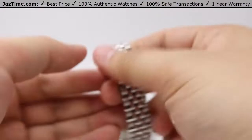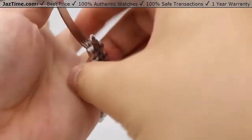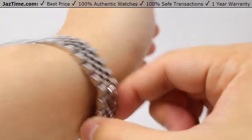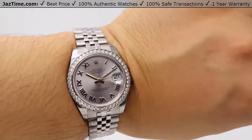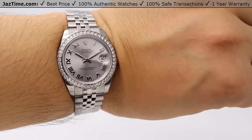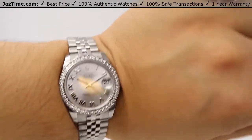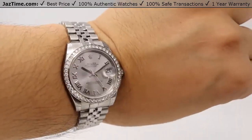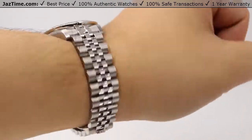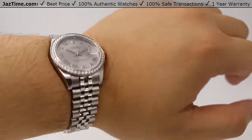All right, now let me go ahead and show you this watch on my wrist. So once again, locate that Rolex crown logo to open up that folding clasp. Closing it up as so. You can see a very beautiful watch. That dial, that silver dial, just looking absolutely gorgeous with the Roman numerals. Those diamonds really bringing more to the face of the watch, making it shine very nicely with the high polished lugs on the case. You can see that Jubilee patterning throughout just looks absolutely gorgeous.